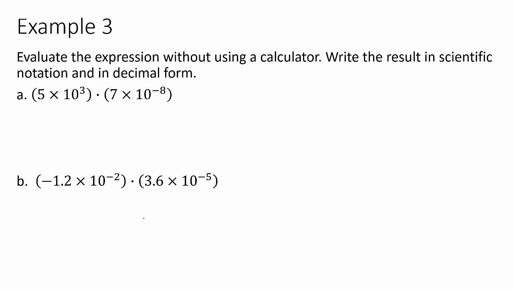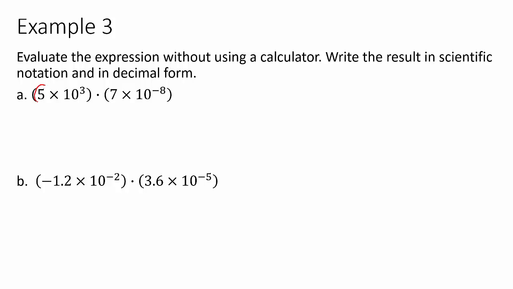Now, one of the reasons that scientific notation is so great is that we can pretty easily multiply, divide, and use powers in scientific notation without having to use a calculator and without having to change it to decimal form to actually do the math part of it. So we're going to use our exponent rules that we talked about in this chapter, as well as the idea that I can do multiplication in any order.